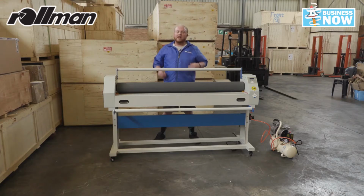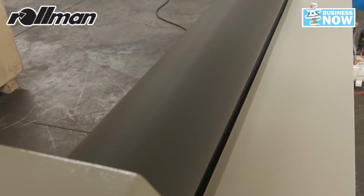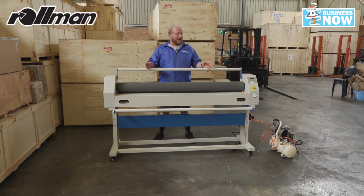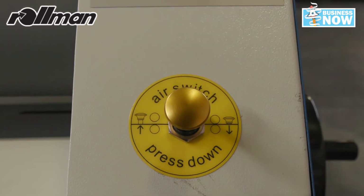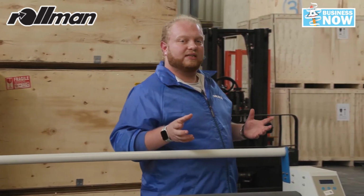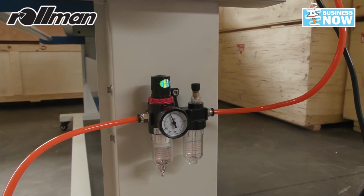And of course, AM's upgraded Rollman 1520 still makes use of a strong, wear-resistant, high-density rubber roller that ensures great results. It also has a pneumatic lifter and press down feature, which ensures even pressing of the roller across the entire width of the material. This is done with a robust silent air compressor, which is a standard feature when you get your Rollman 1520 laminator from us at AM, free of charge.